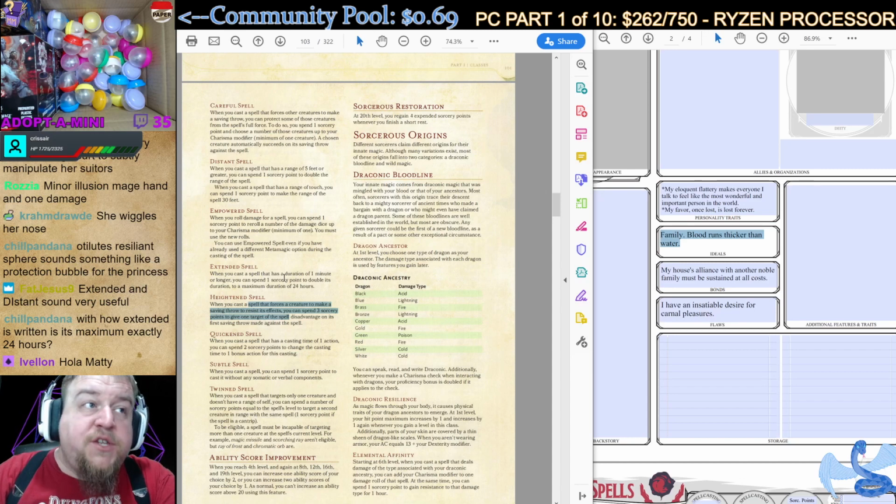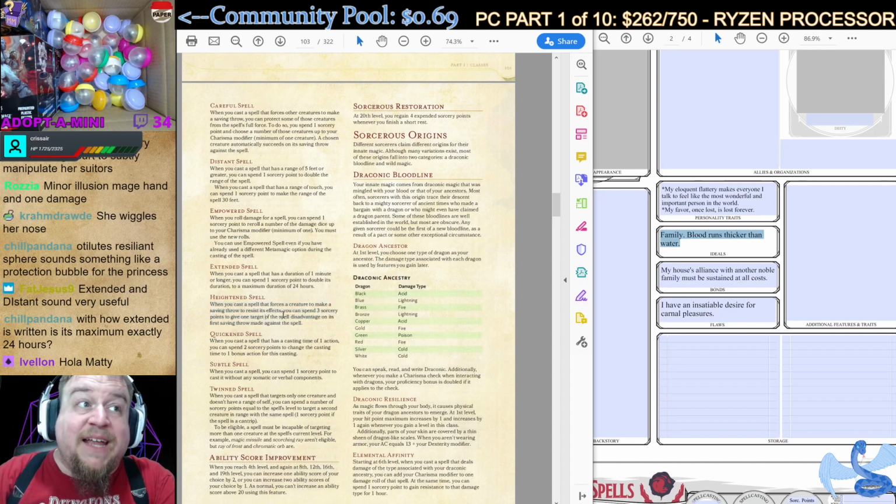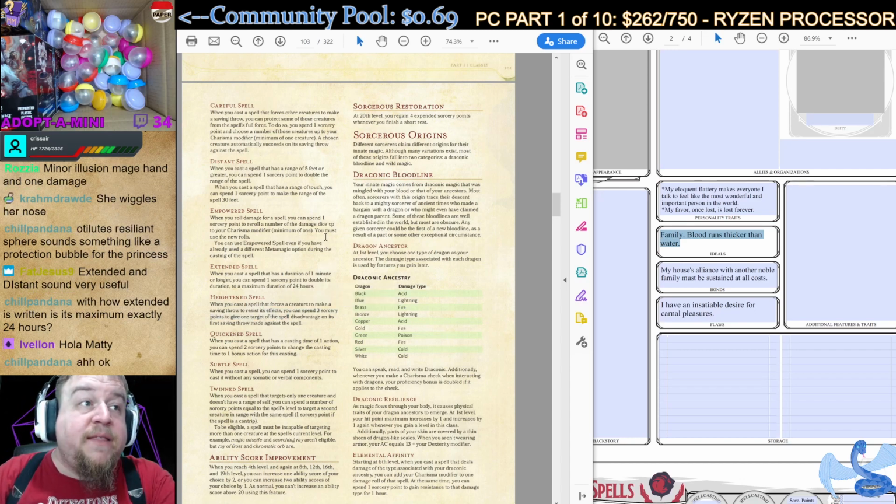It doubles it to a maximum of 24. So if it normally lasts a minute, it would last 2 minutes. If it lasts 8 hours, it'll last 16. And so she may very well be able to look at people and earn that kind of honor by forcing a disadvantage on a saving throw against something that she wants to do.